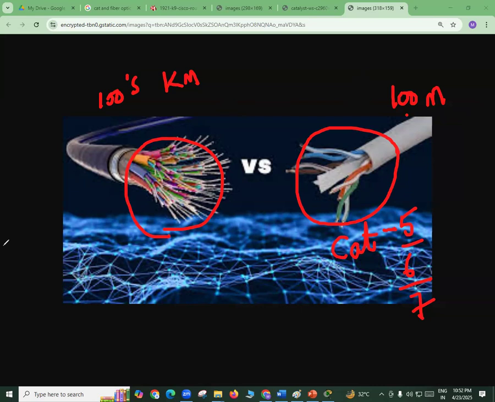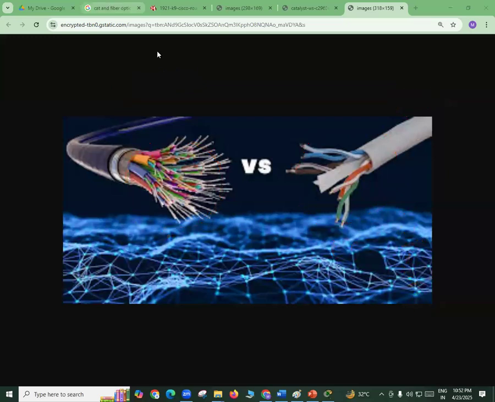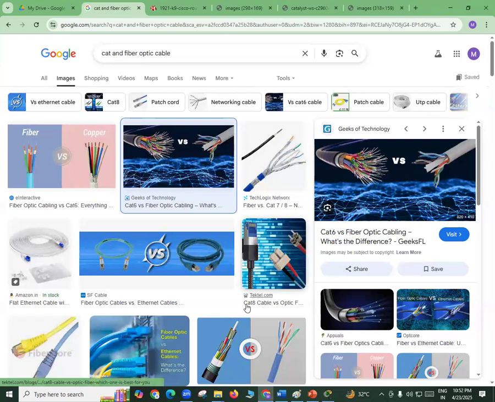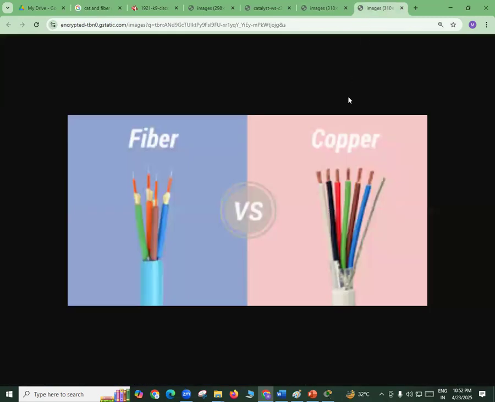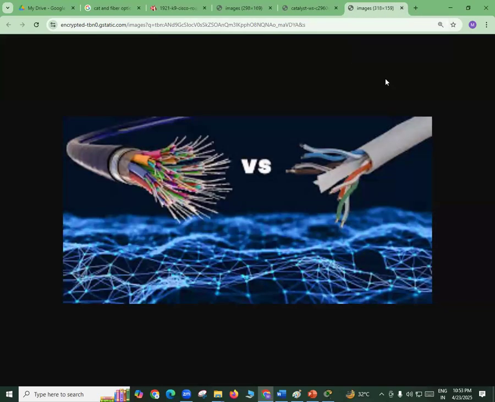But as of now, I just want to show you that these are the two cables we use in every computer network. One is called fiber optic cable. The other one is your coaxial cable, the copper cable, that is your twisted pair cable. You can see here, this image is much better actually. All right. So we'll see more about cables and other things when time comes. But as of now, these are some of the devices that you should remember. There is nothing to configure in cables, but in a router, switch, and a firewall, there are many configurations we have to learn, my friend.